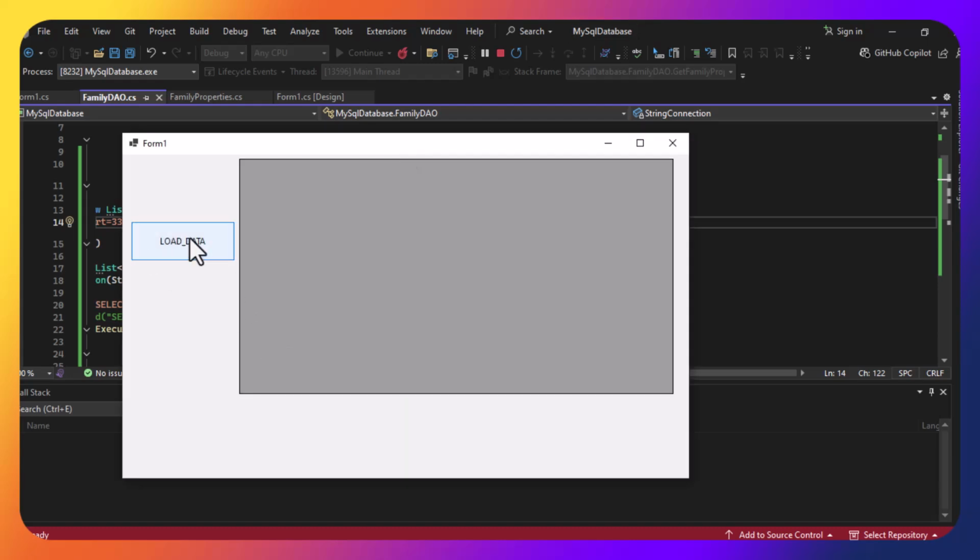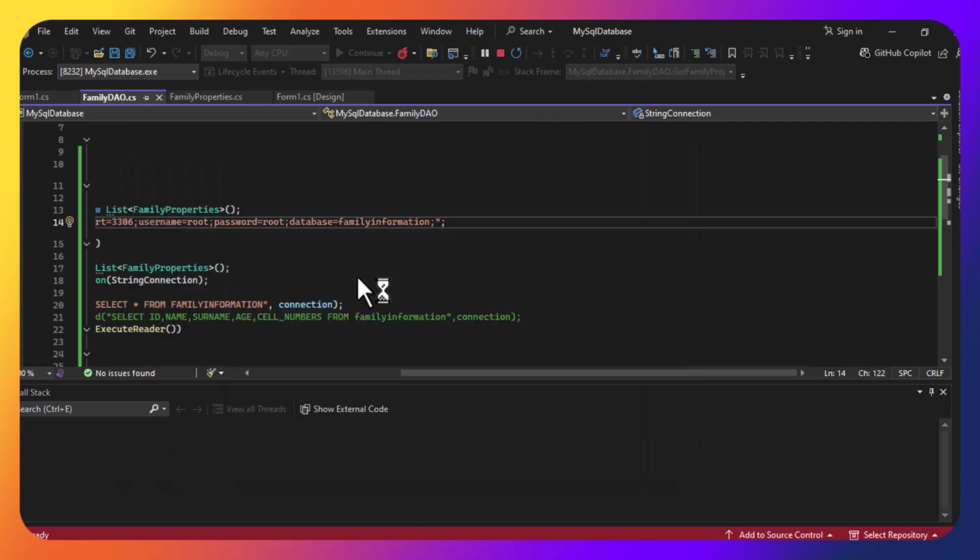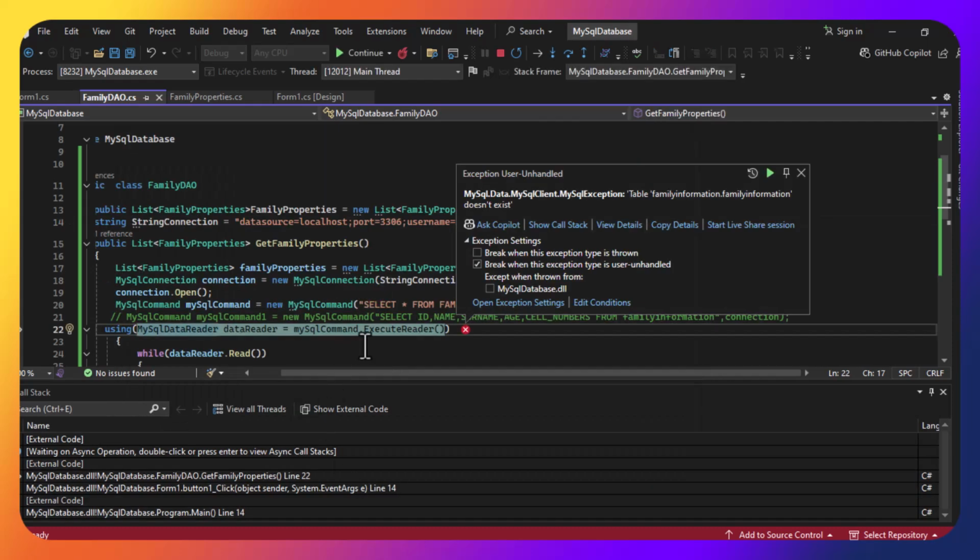Let me just click on the button, and we're still having the very same error, and it still points to line 22 and line 14. Okay, let's try to view the details.